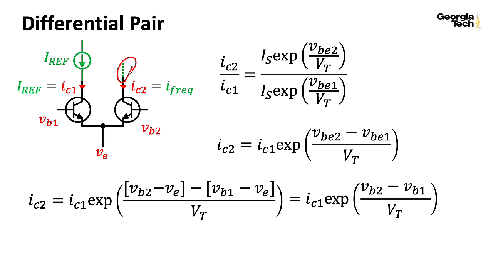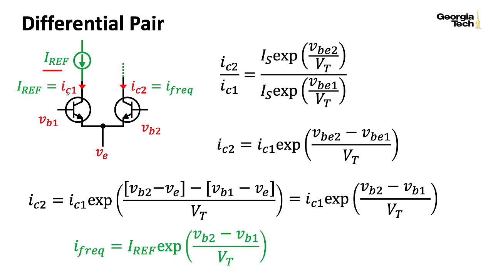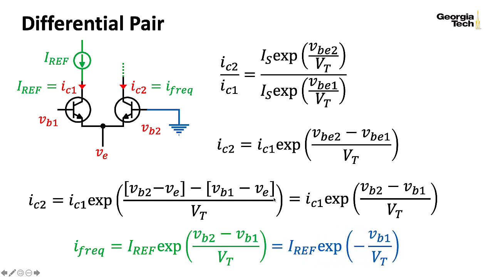So to facilitate this, I want to fix a reference current, I'll call IREF, and pump that into this collector of this BJT. And if I do that, well, my IC1, that's my reference current, and now I'm starting to actually build my converter. So I want to turn a voltage into a current. There's times where you might want to use both of these inputs. You might want to have a differential voltage input. But here it's perfectly fine to just ground, say, B2, and that will give me this exponential relationship in terms of an input voltage at the base and this IREF that we pick.